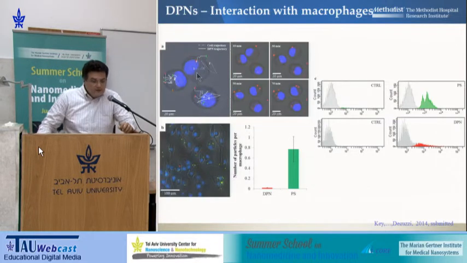Quantification. Well, first of all, it's nice to follow the trajectory of the particles and the trajectory of the cell nucleus, meaning that the cell is active, is moving around. The particles are also moving around, but their trajectory is not associated with the trajectory of the cell. So they are neither adhering to the surface of the cell, nor have been internalized by the cells. And then you do some nice FACS analysis. Again, this is a contribution of Annalisa Palange, and you can quantify the accumulation of these particles into the macrophages and compare the number of DPNs versus the PS, and clearly it is again confirming what we have seen in vivo.